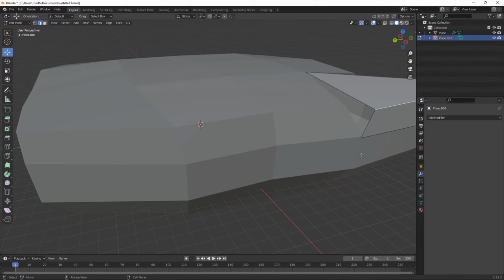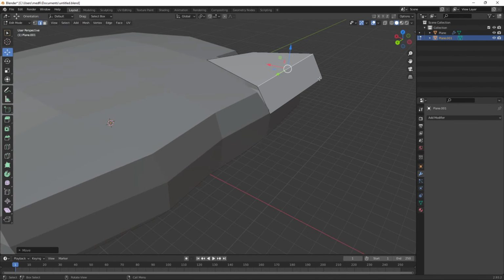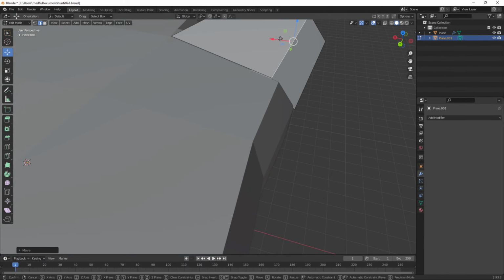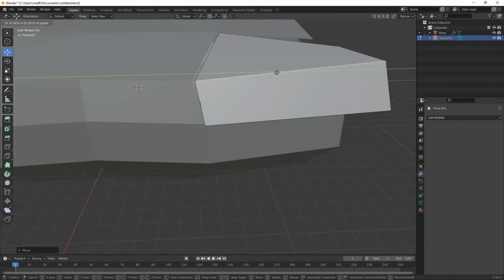Really weird, this, though. I have actually no idea what I'm doing here. Just need to get the right angle on it. Come on. Nearly there. That's not bad. Just need to bring it out now.